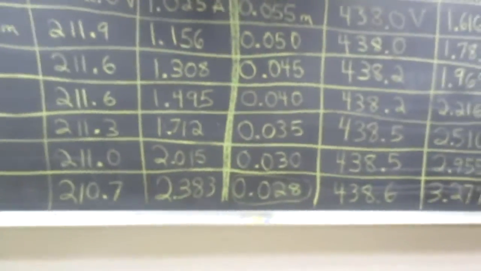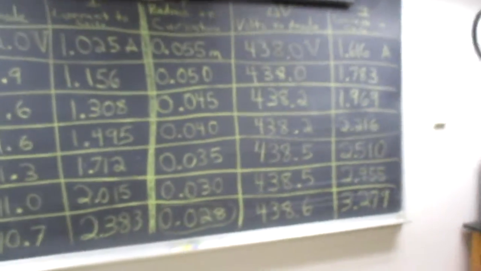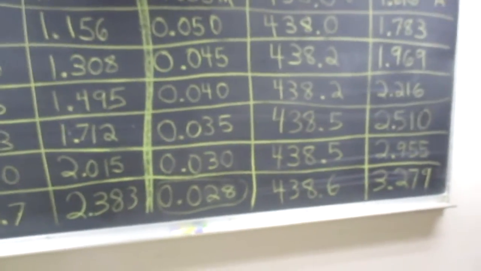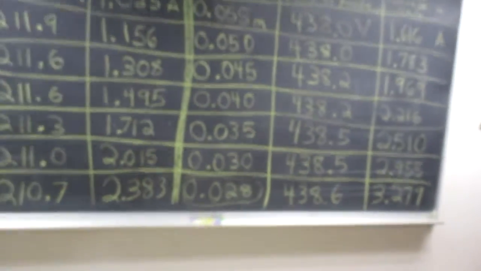So as we said, you can use your current to calculate the magnetic field, and once you have that value, you can input the values of voltage and radius to determine the charge to mass ratio, Q over M, which is the goal of the experiment. In addition to that, you can also calculate the velocity of the electrons in here based on some of that same data. Okay, so that should be the basics of this charge to mass ratio experiment.